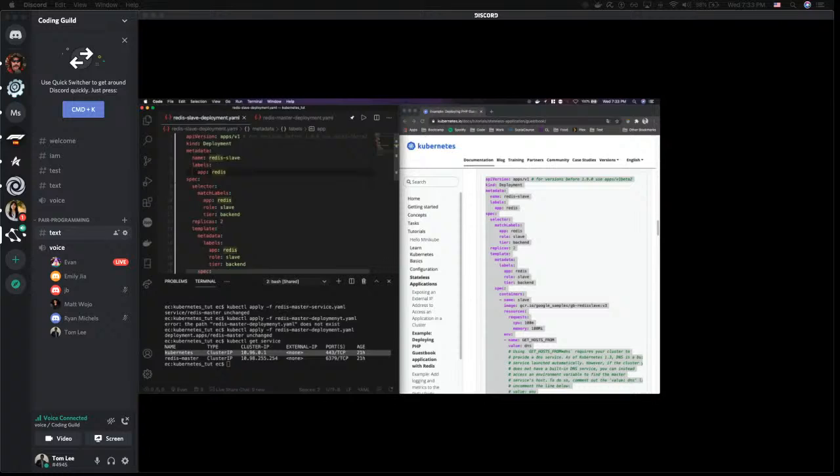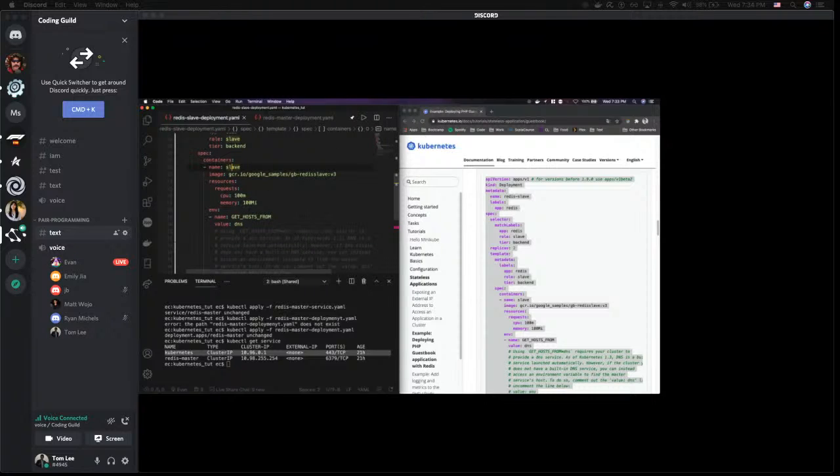In the selector, we're saying this is a Redis app, except our role here is slave instead of master, and it's also in our backend tier. Here we're saying that we want 2 replicas. We said we only wanted 1 replica for the master. This makes sure we have 2 running at all times. If only one is running, it's going to make another instance, and if 3 are running for some reason, it's going to cut back to 2.